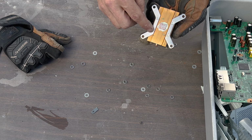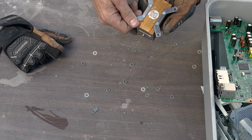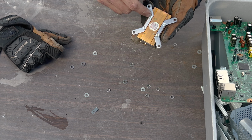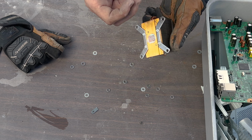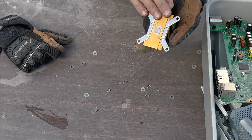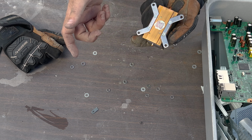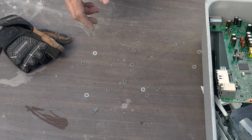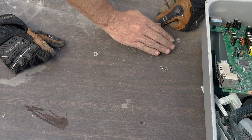This bracket here is ferrous. It's gonna be an iron steel bracket mount. We could take these off if we want to increase its value. Locally for me, copper and aluminum radiators typically sell about $1 to $1.50 per pound. Definitely higher if it has nothing ferrous on it. So if I take that off, it'll increase the value about 50 cents per pound. So we'll save that. All right. Let's clean up this mess and let's move on to the PlayStation 3.